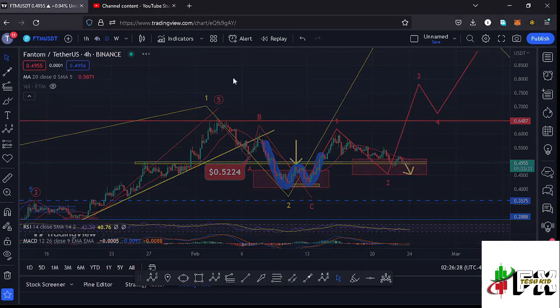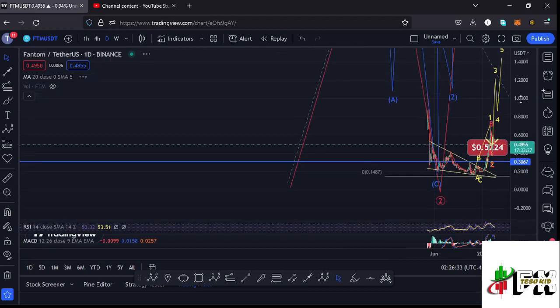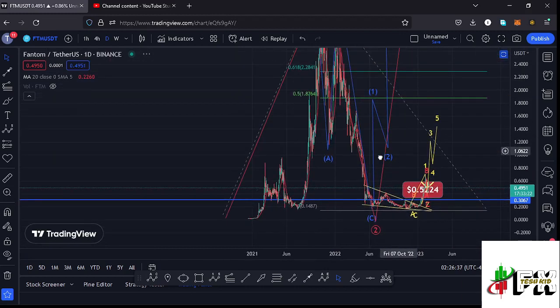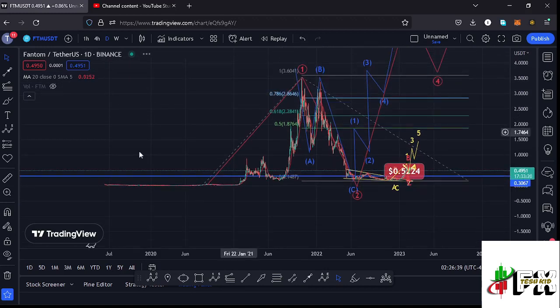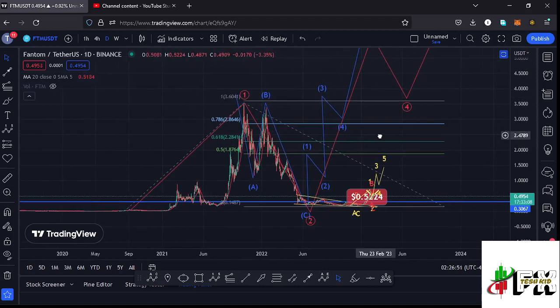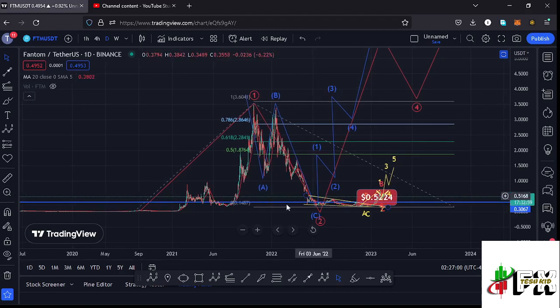And jumping to the daily chart to give you the long-term scenarios that I'm expecting to play out here, basing it on the Elliott structures. Here on the daily chart, you can see that from these low prices that we had been trading within, we saw that massive bounce to the upside, seeing the all-time high at around the $3.5 mark in what I'm terming as that first wave to the upside. And after seeing the all-time high, we started the bear market where we had been seeing lower prices in this ABC corrective structure in a move that gave me a low at around the $0.015 mark in what I'm terming as the low for that second wave.